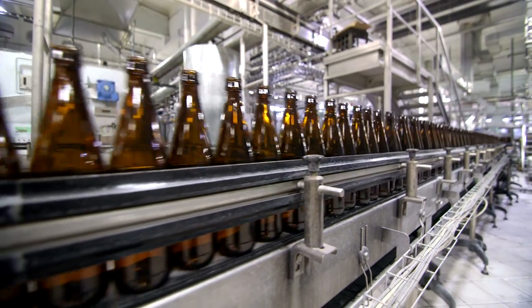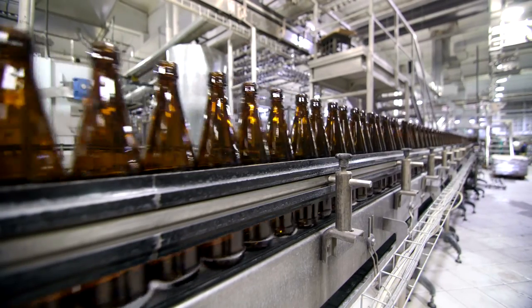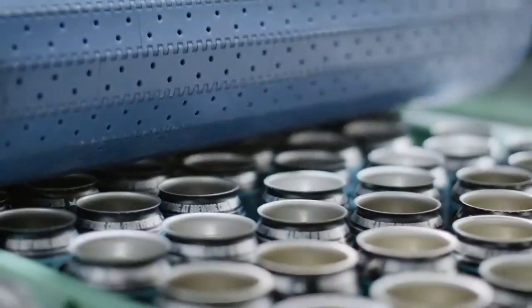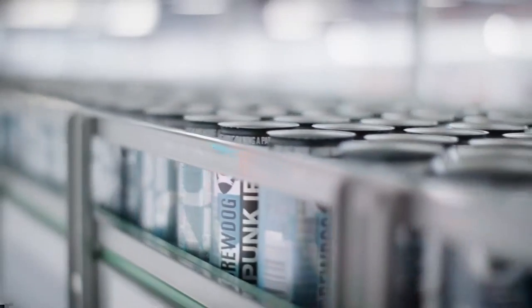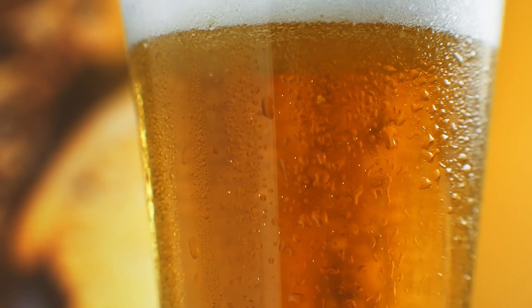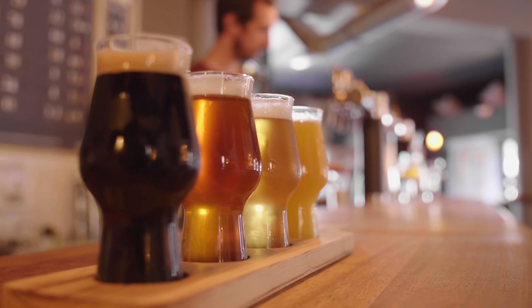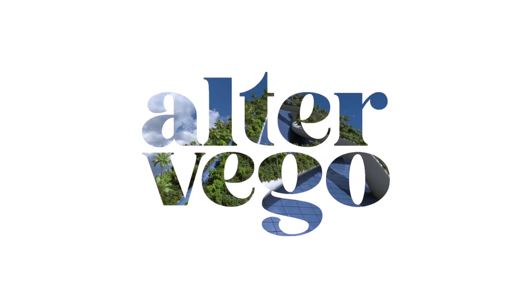Errors in production, forecasting, and run sizes have caused almost 1 billion perfectly good drink cans to never be used every year. To tackle this, BrewDog will relabel those cans and launch them on their e-commerce platform. Due to this radical change in their entire process, all of BrewDog's businesses are now carbon negative. We at AltaVigo are all about celebrating these efforts to make less of an impact on our planet.